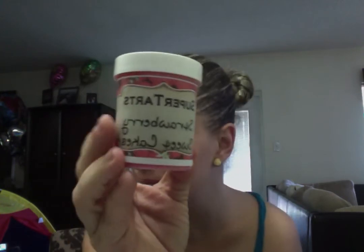So this one is a Super Tarts strawberry. I shouldn't have eaten that snack. It's like stuck to my teeth. Super Tarts strawberry sweet cakes. And so this was one of the samples that she sent in, the freebies. And I mean, it's not big, it's small, it's 4 ounces. That's enough wax in there, guys. So that's what it looks like. And she's got a little bit of glitter. It's hard to show you, but.